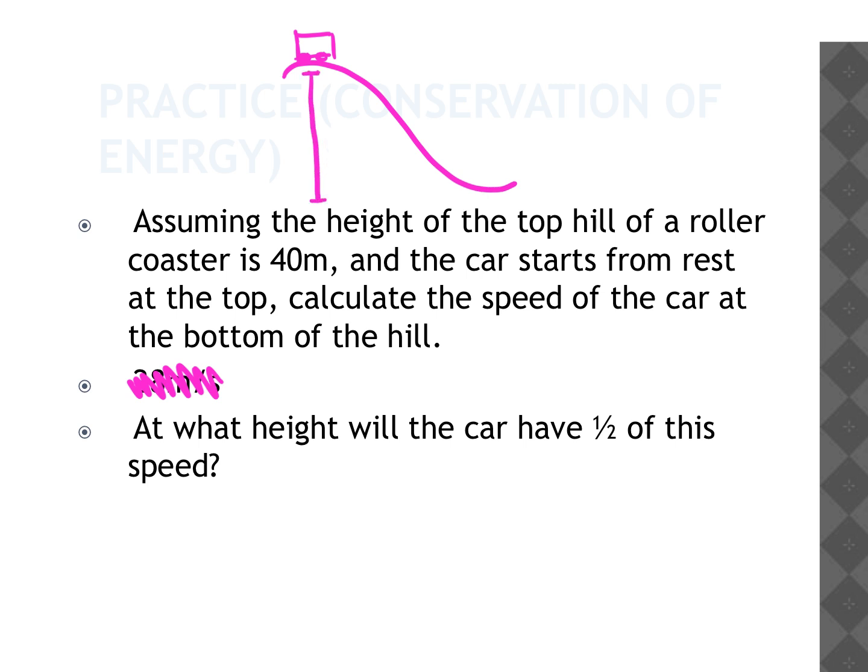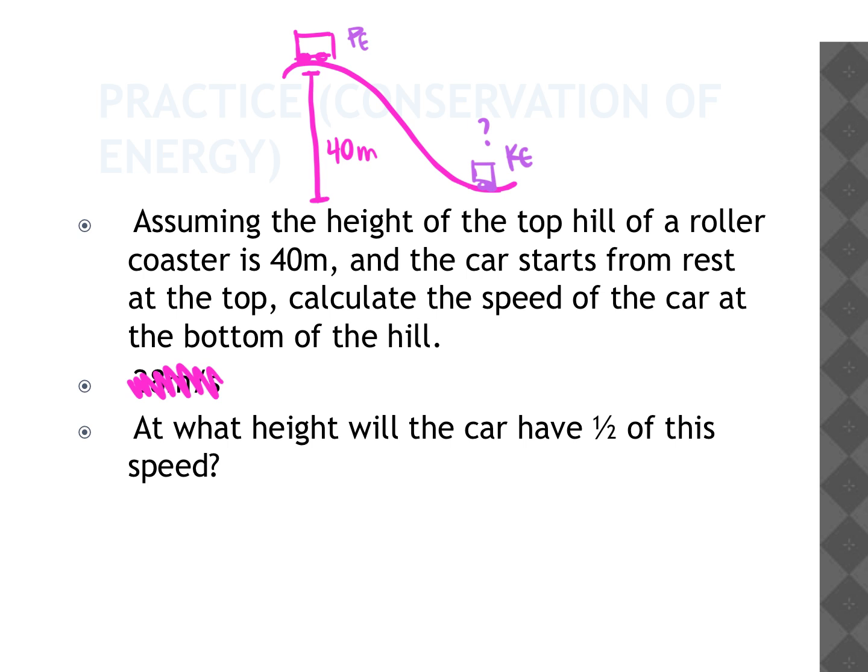This has a height of 40 meters. We want to know the speed of our car at the bottom of the hill. So again, we're going to kind of track here. What type of energy do we have in each scenario? At the top, we have what? All potential. And at the bottom, we have all kinetic, right? We're under the assumption that it cannot fall any farther, right? We're assuming it's staying on the track, okay? Can't fall any farther. So that's all been transformed into kinetic energy.